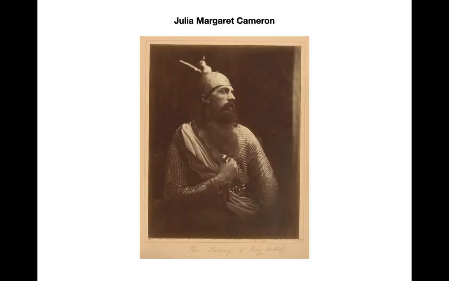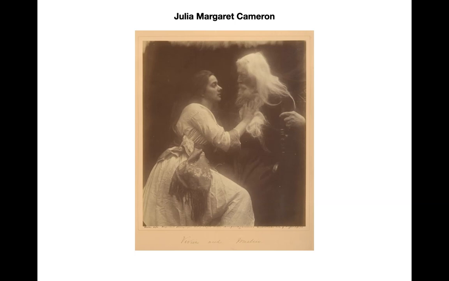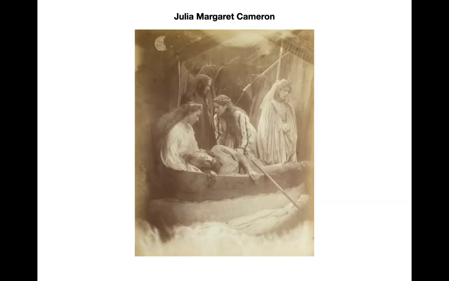Another practitioner of what would eventually become known as Pictorialism, Julia Margaret Cameron. This is one of her images. A lot of the so-called pictorialists like to photograph things from legends and myths. So this one is called The Passing of King Arthur. She made a lot of photographs like this of scenes out of mythology. Some more examples of that.